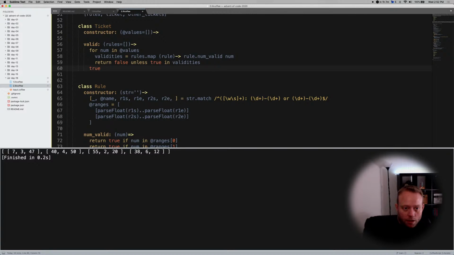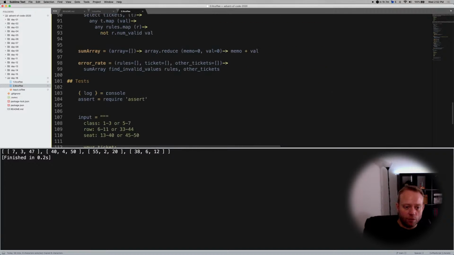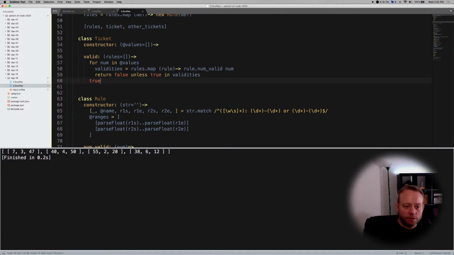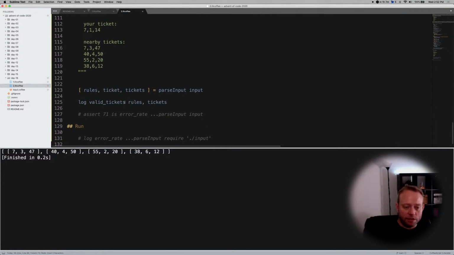So it's not valid unless there's at least one true in the validities. So let's test this. Make sure.